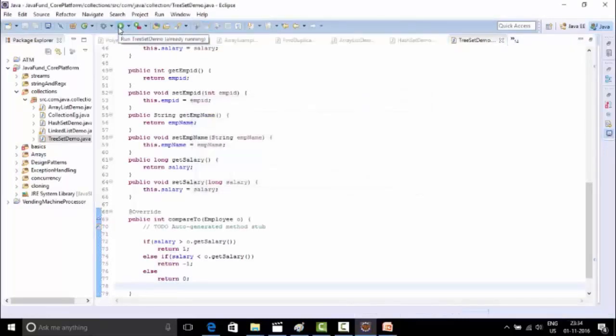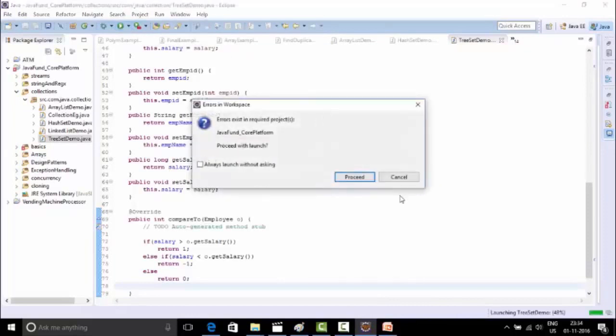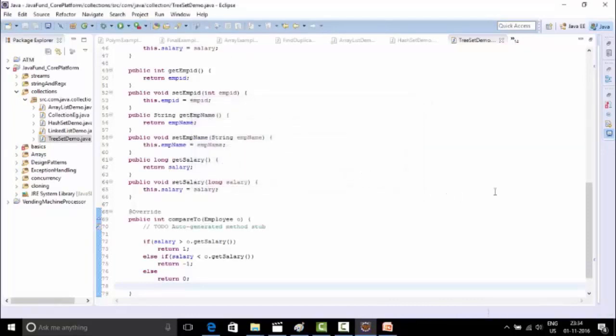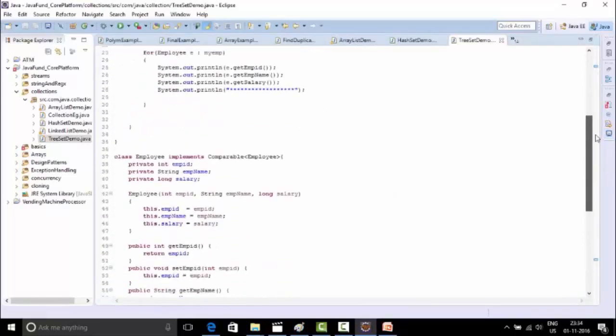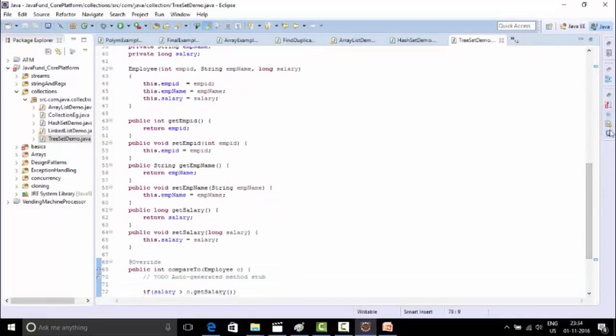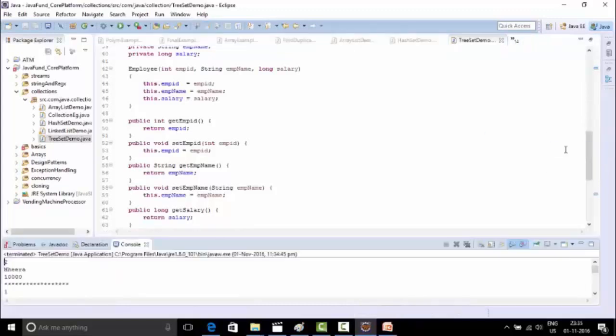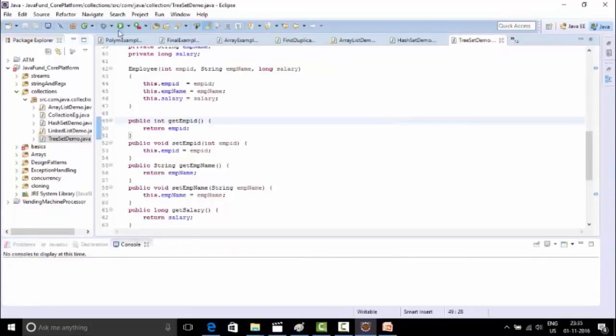If I just run it this time and check the output, okay, I think it got hidden, let me bring it back and rerun it.